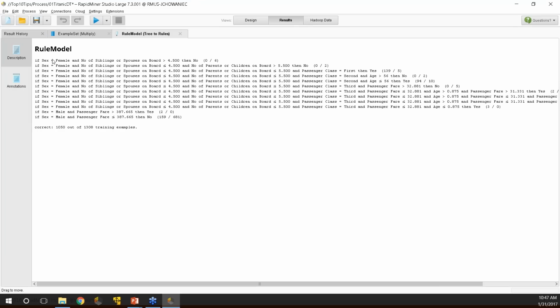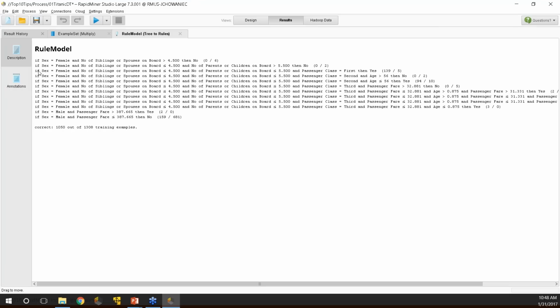So for example, we can ignore the first two because I know they're small. This class is pretty large, 139 to 5. So we can say if sex is female, no siblings and spouses, no parents on board, and the passenger class is first, then predict survive. So that's a good indicator. You can actually improve this model's performance by omitting these family size attributes, but that's a completely other webinar around optimizing decision trees for the Titanic data set.